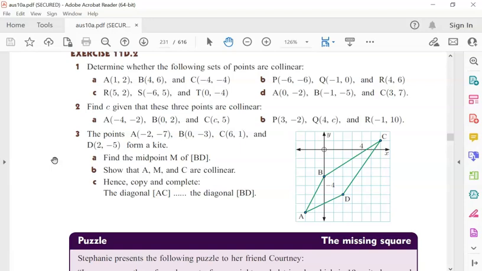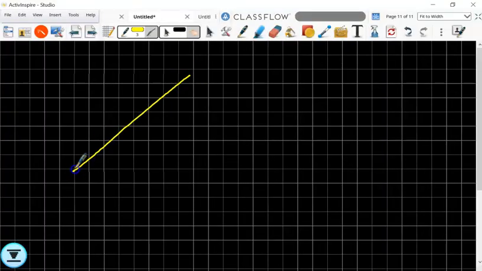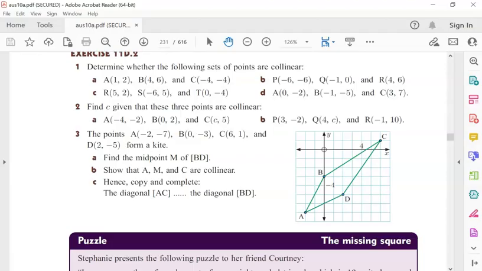It means if 3 points are collinear, that means they are all on the same line. So this is point A, B, C, they are collinear. Sadly, one of them is not like the other, right? D is not collinear with AB or BC or CD, right? Now, if A, B and C are collinear, what else do they have in common? Same slope. So these questions, I would argue that we've sort of done them already, especially question 2.